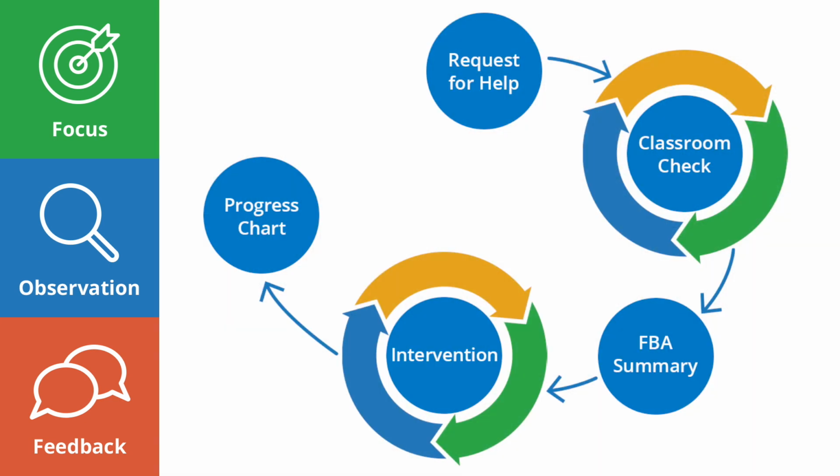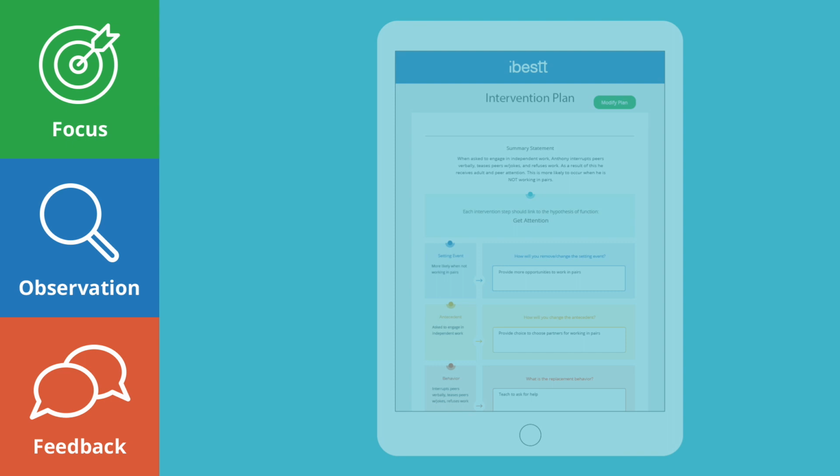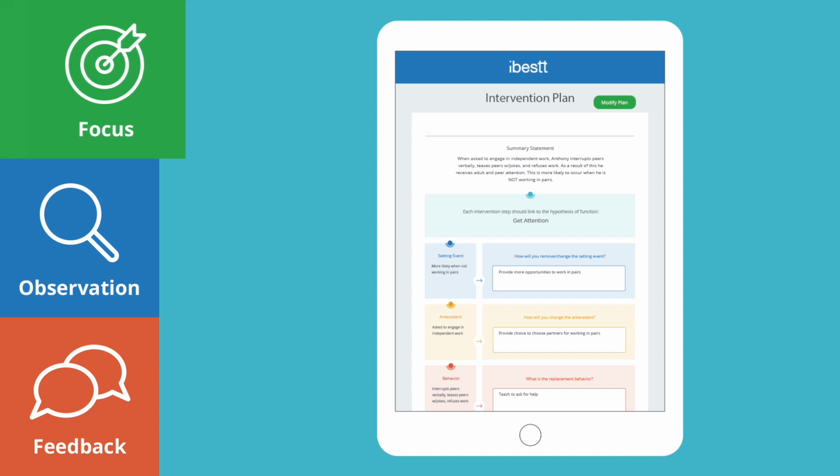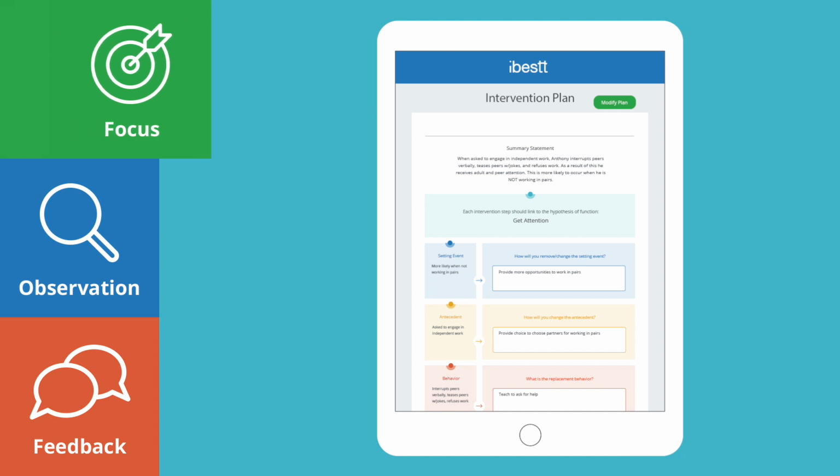The next coaching opportunity usually comes after the teacher and the team have developed the behavior intervention plan for the student. The coach and teacher should meet to discuss how the teacher will implement the behavior intervention plan before she begins to implement it. Your planning meeting includes the same steps. The focus of this meeting should be to support the teacher and make sure she understands the behavior intervention plan so that she can comfortably and confidently implement it in the classroom.